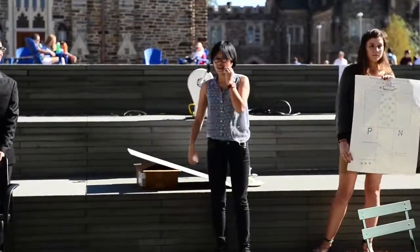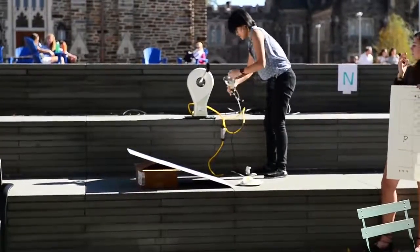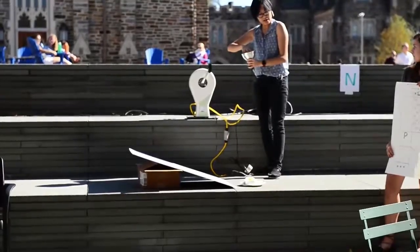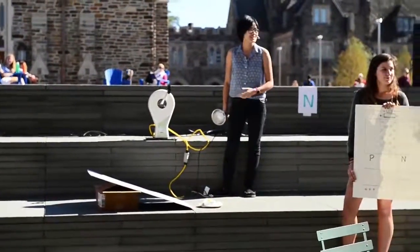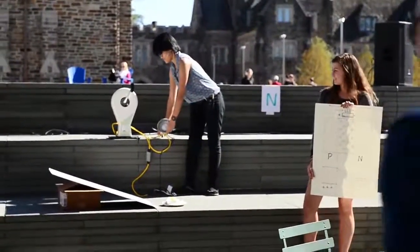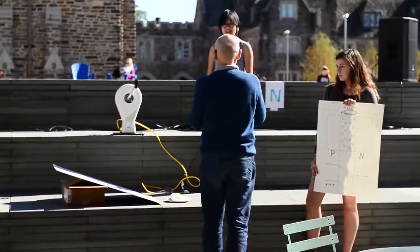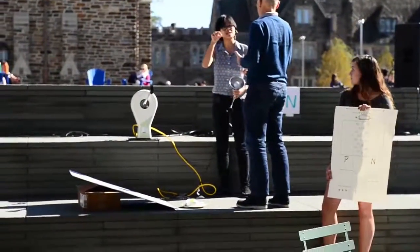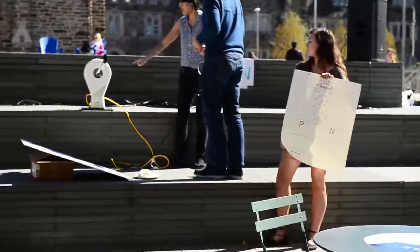Thank you guys. If anyone would like to try our hand crank generator, this here is an incandescent bulb that I'm going to screw into our lamp here. Does anyone want to try hand cranking this? You're free to come up if you like. All right. The diode is 80% more efficient than the incandescent, so I have to do a little bit of math there, but I can get back to you in a moment.